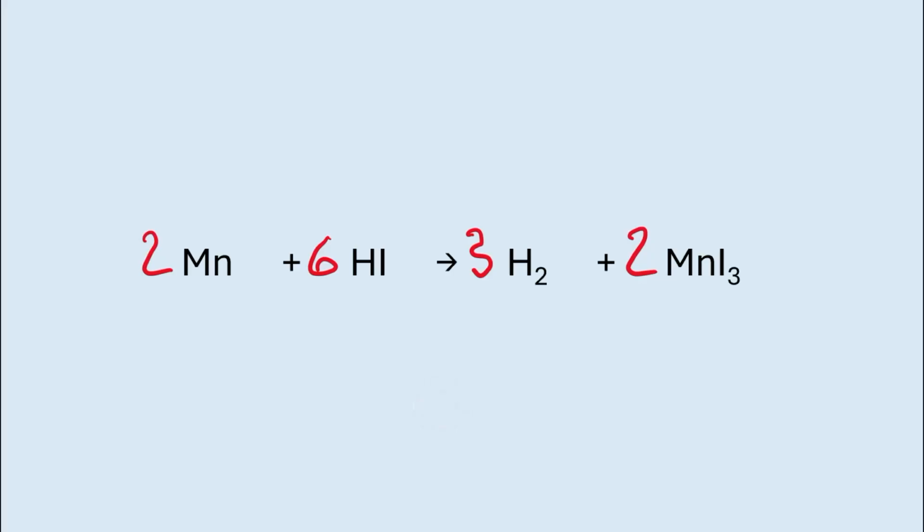But you can see we had balanced the manganese and we had balanced the hydrogen. And when we went to balance the iodine, that actually messed up the hydrogen's balancing and it messed up the manganese balancing. Yeah, that happens when you're balancing an equation. Sometimes you have to go back and forth a little bit until everything just works out. But as you can see, it has worked out in the end.